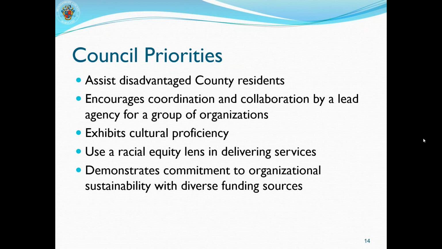Okay, question here is, when you submit your application through Fluid Review, how do you name your application? You will name it with your org name, dash FY20. This is for the 20 cycle. You no longer need to indicate whether it's a county council or a county executive grant, so no CC or CE.